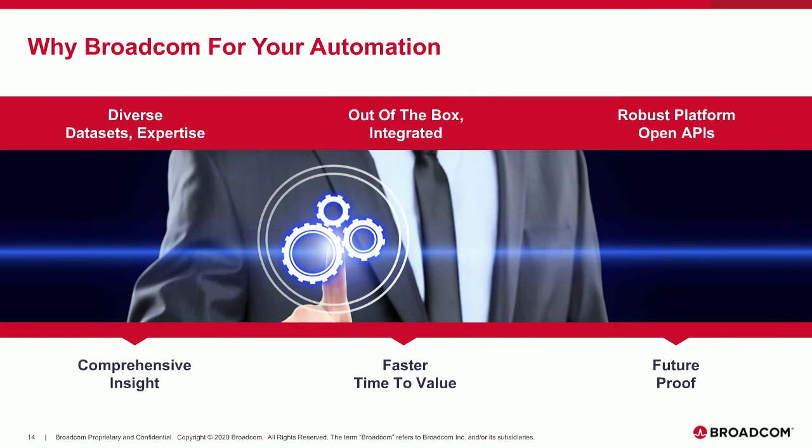Another couple. Can data be fed into our corporate data warehouse? Yes. I'm assuming you've already made the investment. You've got schedules in different places, you're already extracting data, and you're probably already putting it into a data lake of some description. Yes, you can take the data. This data can feed directly from here, including the calculations that it's made, and can be presented into your own data lake, your own corporate data warehouse, as you wish.